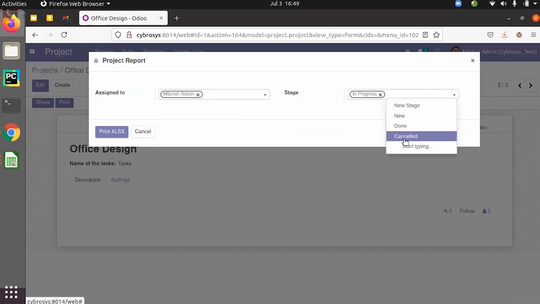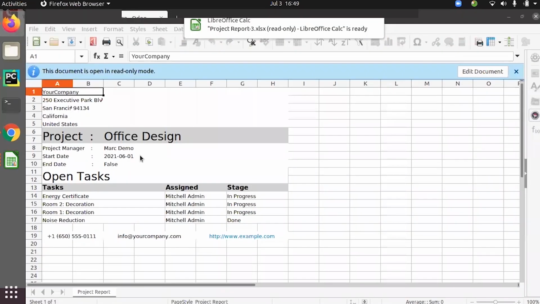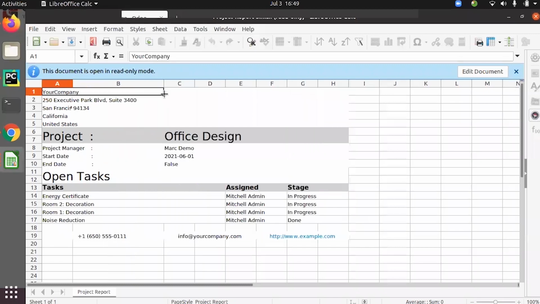You can also add any other. So here also the headers will be the same, only the task details and the assigned to and the stage, these filter-applied parts will be different in each report.